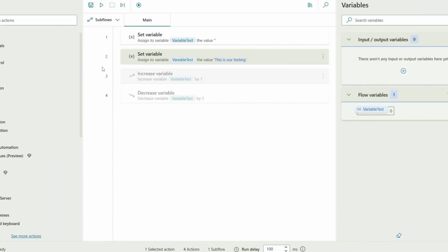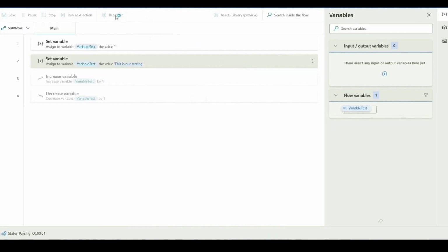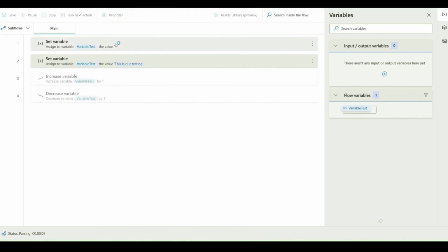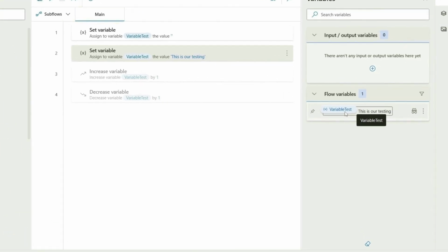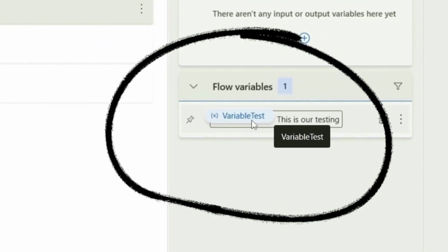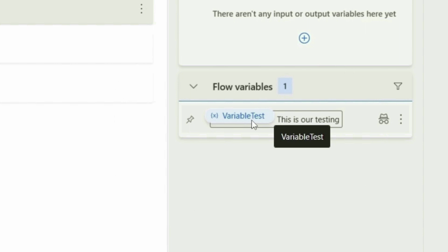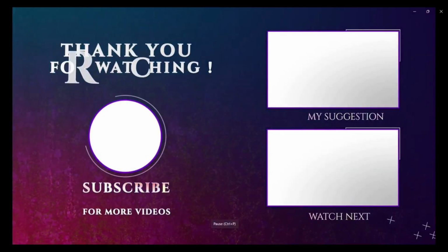Let me save it and run this flow. Now here we are creating an empty string variable, and in the second action, we are updating its value to this new value. Now, as you can see in the flow variable section, the value of the variable test is this is our testing. So this marks the end of our module.